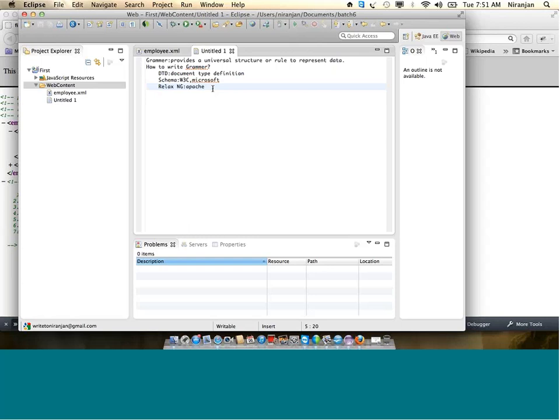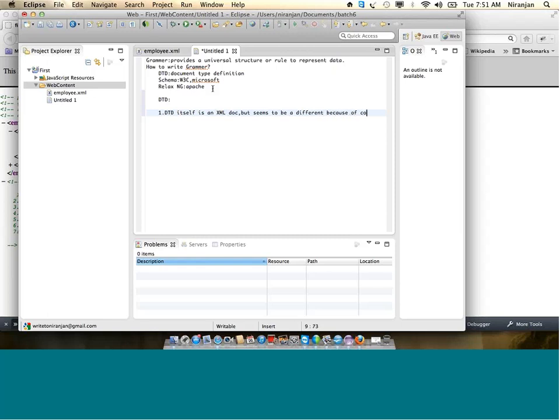So here comes DTD. Now, the first thing that you need to remember here is that DTD itself is an XML doc, but it seems to be a different one. That means it's an XML document, but the conventions which you will be using will be different because of the convention that we use, right?